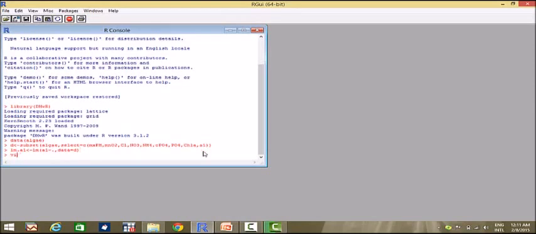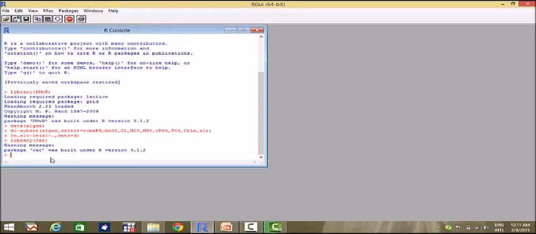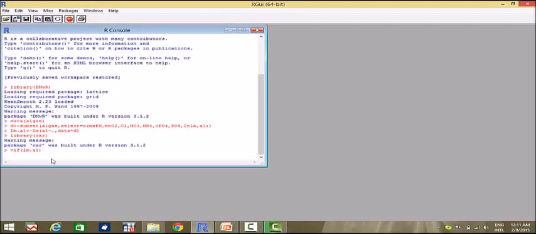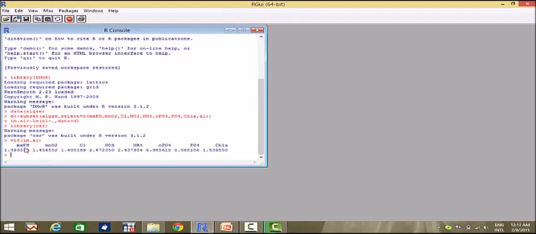Now, in order to find out the VIF, a special library known as car has to be invoked. The VIF function will run only if car is installed. So now I can write vif(lm.a1), and I am able to see the VIF factors for all the explanatory variables in my model. Here, if you notice, oPO4 and PO4 are the two variables for which the VIF factors are more than 5. Therefore, I drop the one with the highest VIF value. In our case, it is PO4. So the next time I run the regression, I will drop PO4 from my analysis.